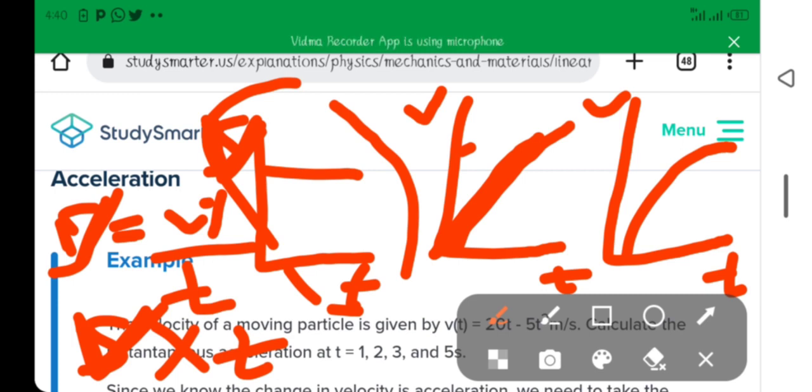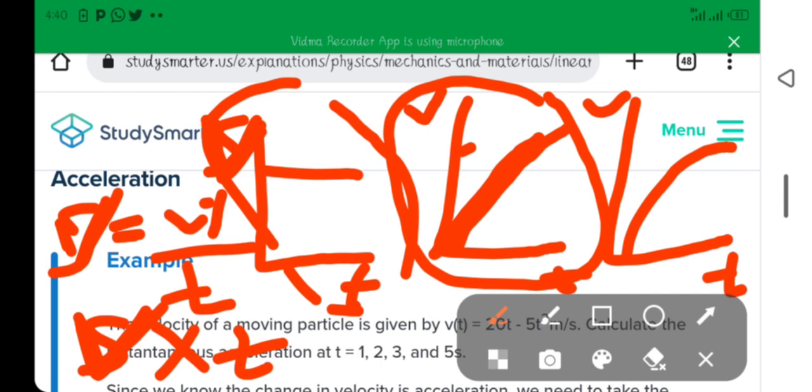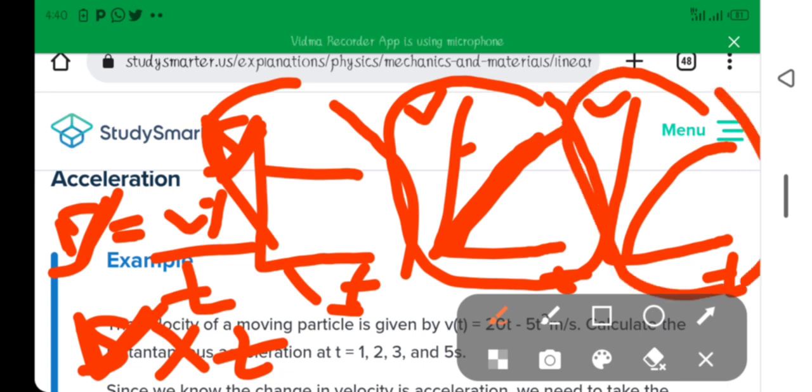Now for this second part, the speed is not uniform. The speed is changing. The speed is increasing, but the increase in the speed is the one that is constant. Don't mix it up. The speed itself is not constant, it is increasing, but the change in speed is the one that is constant. For this last part, everything is not constant. The change in speed is not constant, the speed itself is not constant. Everything about it is not constant. Now let's move to the velocity time graph.